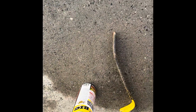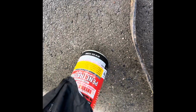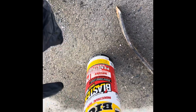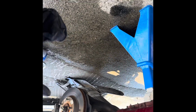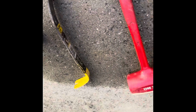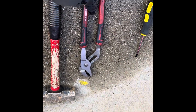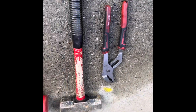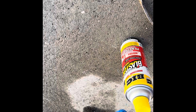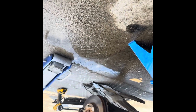Right, so we've lined up our tools for this. So we have PB Blaster. This right here is fantastic for lots of suspension issues. We have a breaker bar here, we have our up-down wrench, we have another up-down wrench, and then we have some pliers, and a screwdriver just in case. But we also have a big driver. We're going to try to drive this thing and get all of these parts out of this car.